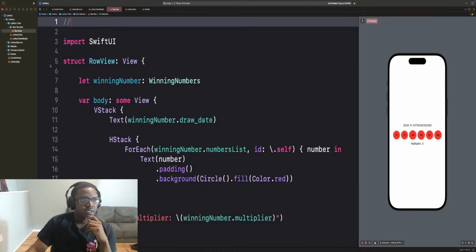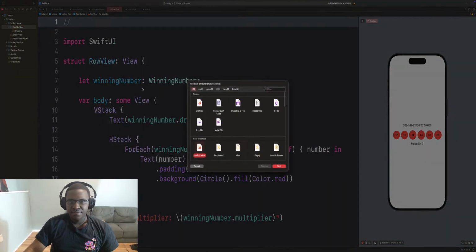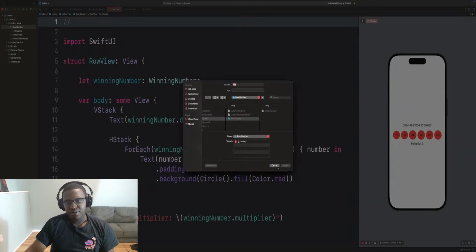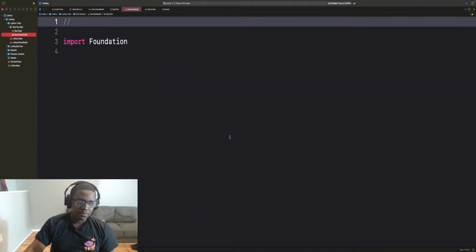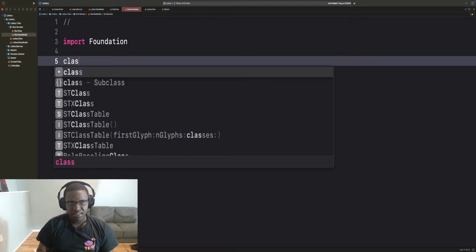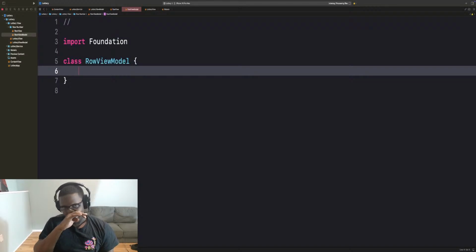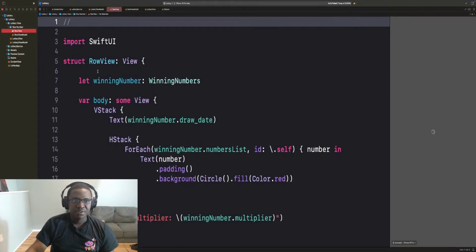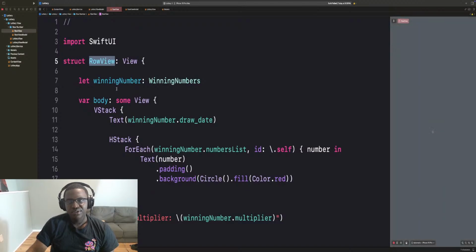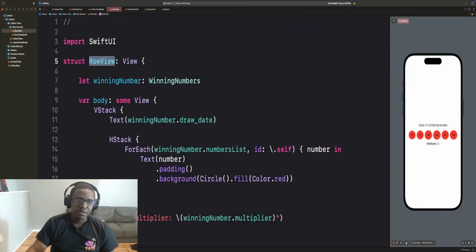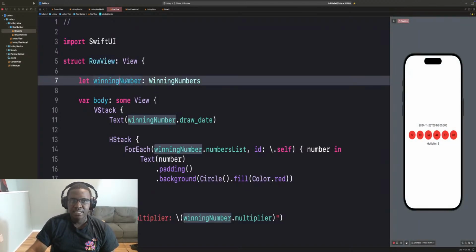So now if we go to the row view folder, we're gonna create a new file, say next, and call it row view model. Then we're gonna say class row view model, and create it like that. Now we want to make it so this row view uses our view model, but we also want access to the model that's passed into it, which is this winning number.